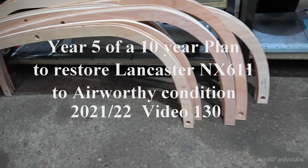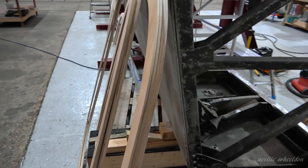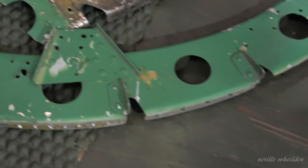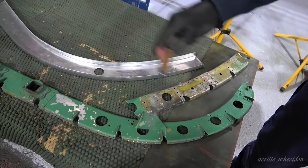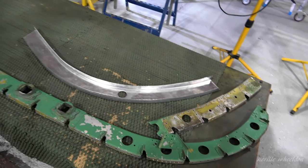The wooden patterns have arrived for creating the formers for the fuselage. Dave's already started work on the fuselage formers making a test piece. Because we're changing all these frames, we took that frame out and used it as a test piece to knock around the radius, just to make sure we can form it without it cracking. It went well. The material is coming in later this week and then we can start making a few forms.